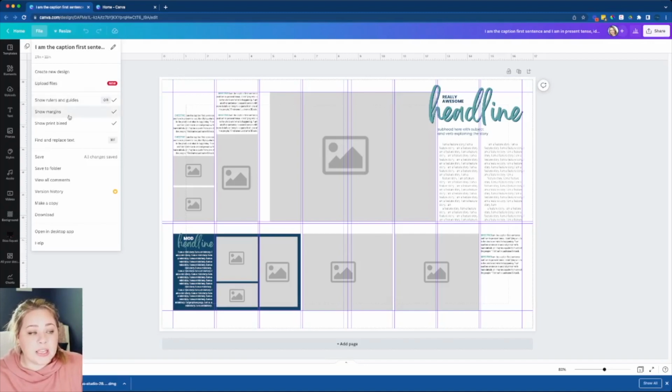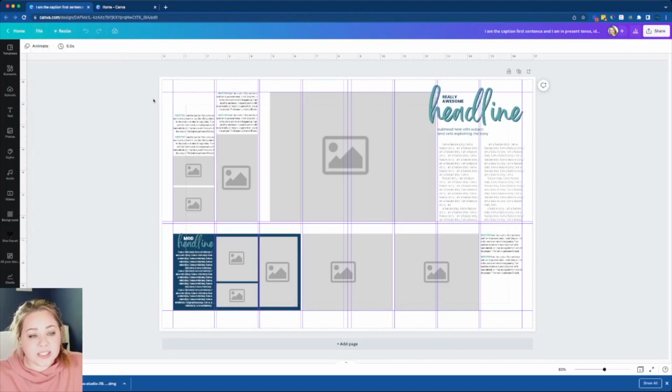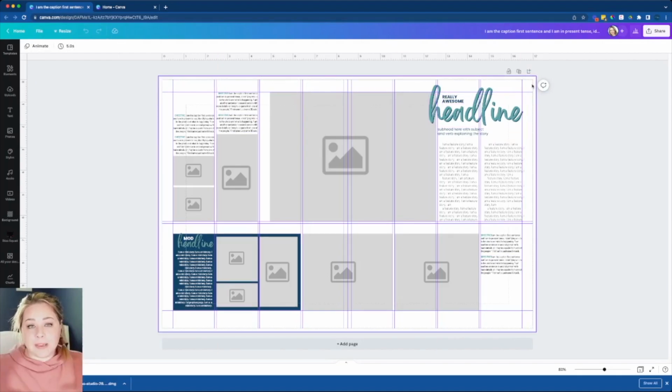The other thing is the margins. While it's great that they have margins, because you want to be able to teach your kids to put all your content within the margins, and that your text boxes need to not go outside of them, you can't edit them either. Depending on whatever size document you have, it sets the margins for you. So this is an 11 by 17 size piece of paper to mimic an 8.5 by 11 size book spread.